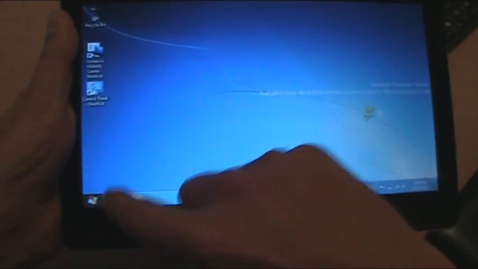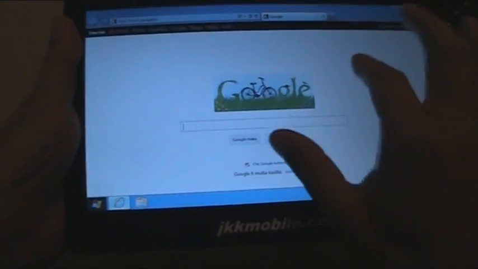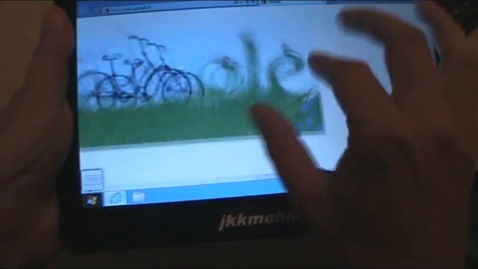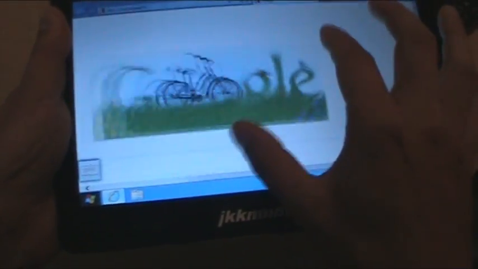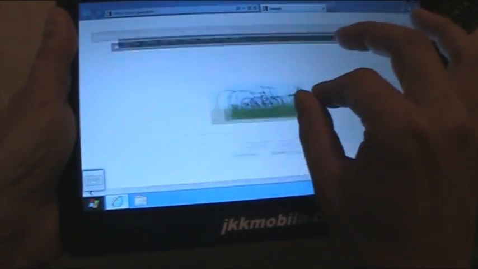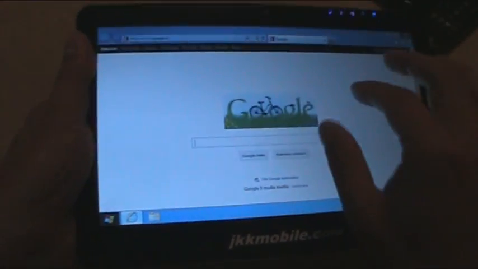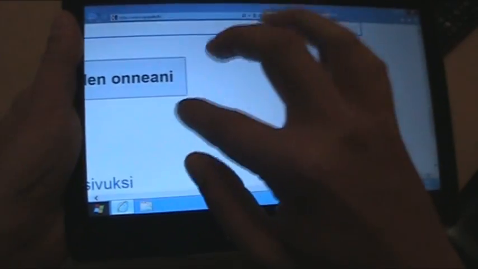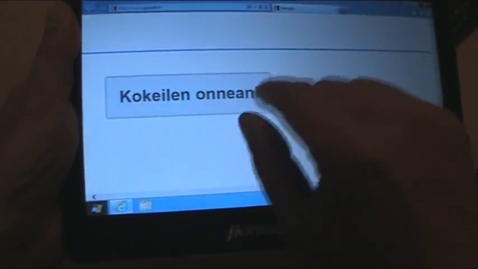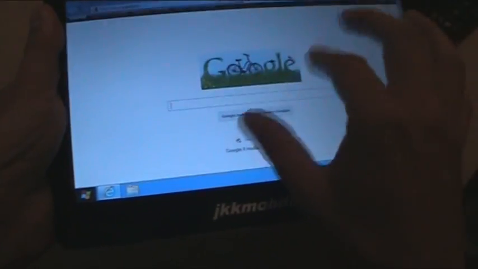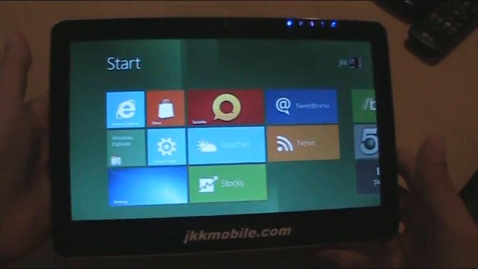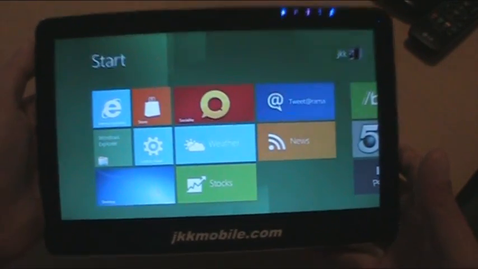And also, of course, the pinch to zoom works, and it works pretty good. It's really, really nice. It doesn't zoom out more than the website is, but it zooms in really nicely, and the quality of the zoom is really, really good. Cool. So that's how it works on tablet, or that's how it doesn't work on this tablet.